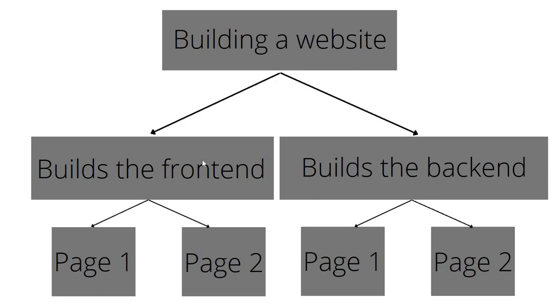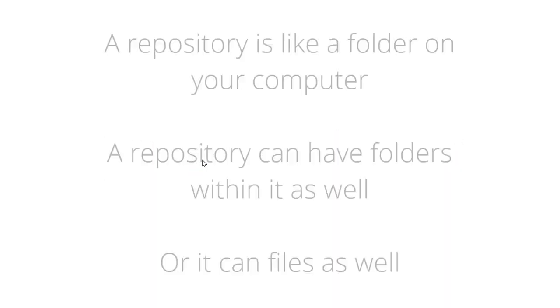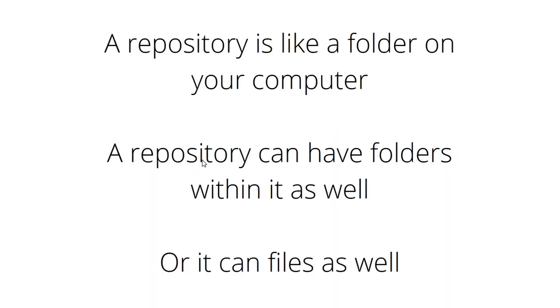Before doing anything on GitHub, there are a few terms which come in handy and we need to understand those terms. The first one is repository. A repository is like a giant folder which may contain subfolders on the GitHub website, and it can also contain files in it as well.